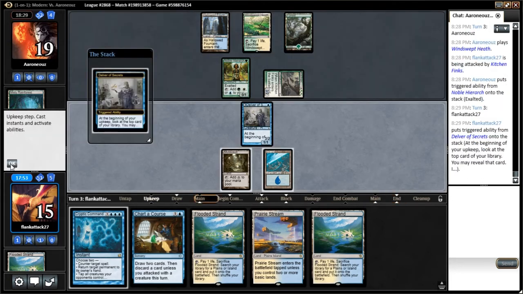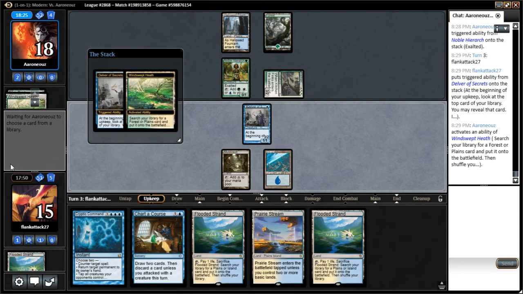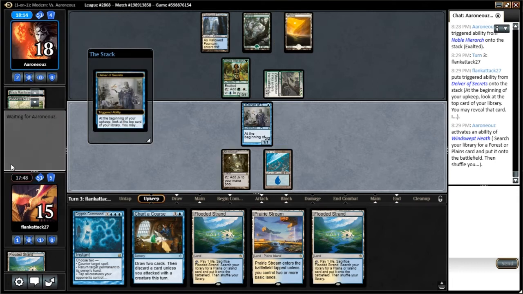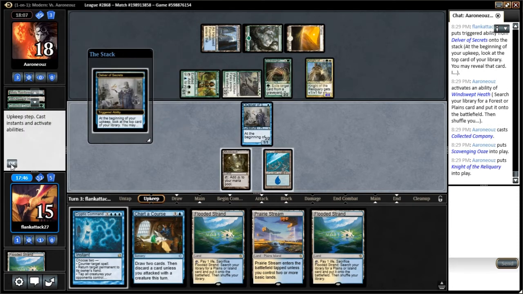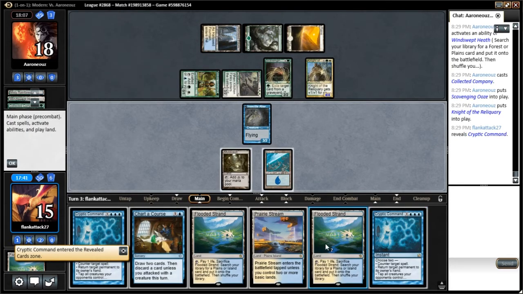Okay, our opponent has most likely Collected Company, which they might use in our upkeep. I think in general I'm fine with this if they want to do it during our upkeep. Okay, Scavenging Ooze is fine. Knight of the Reliquary can potentially be a problem. Cryptic Command. Yes, we'd love to reveal Cryptic Command. Perfect. All right.